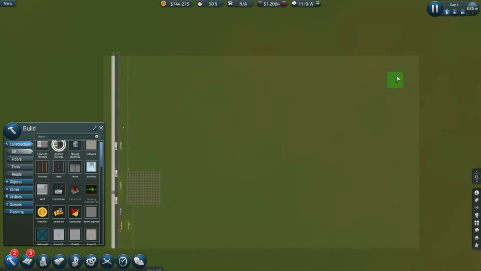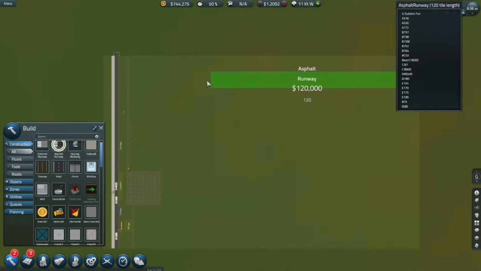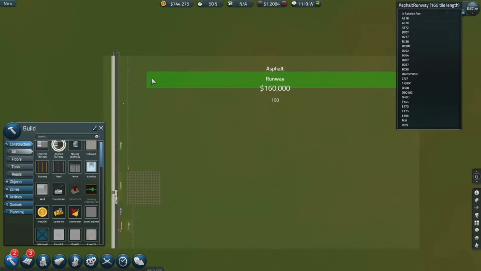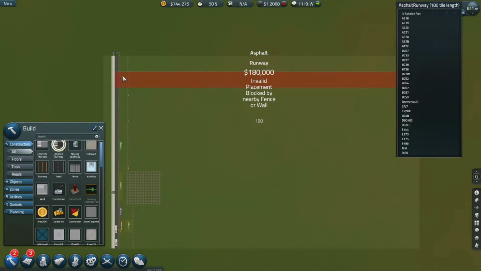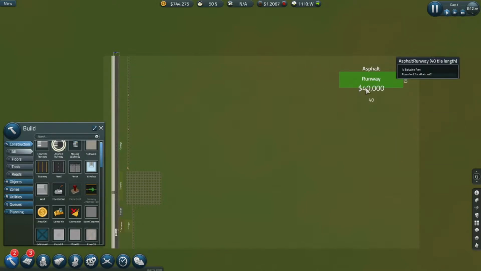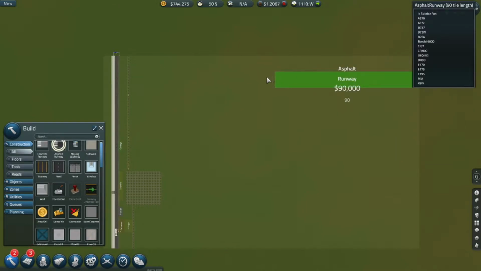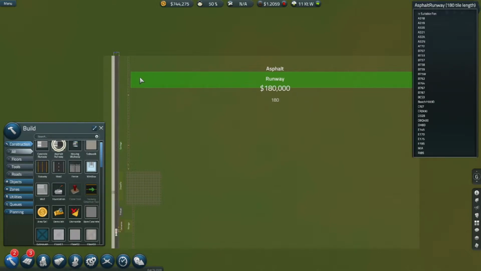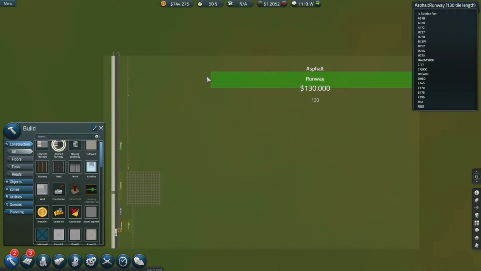Okay, I'm going to build it up the top here. Now, hopefully I'm going to try and keep it as long as possible. Maybe about this length? See, if I could have it a bit longer, I'd get all those extra flights. What about if I put it all the way down here? How much is that going to cost? That's a lot of money. Maybe.